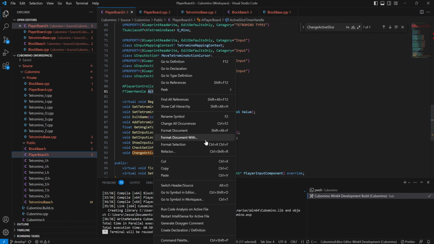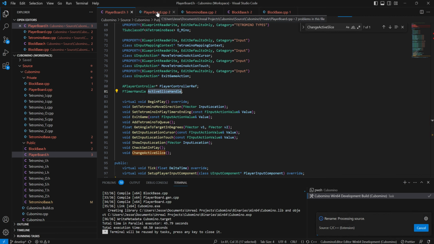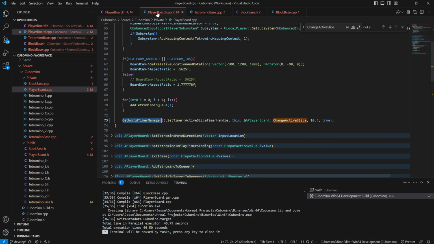Do a full rename so it changes it everywhere. Slice timer handle. Okay, yep. And then every 10 seconds. And then I have the looping set to true.